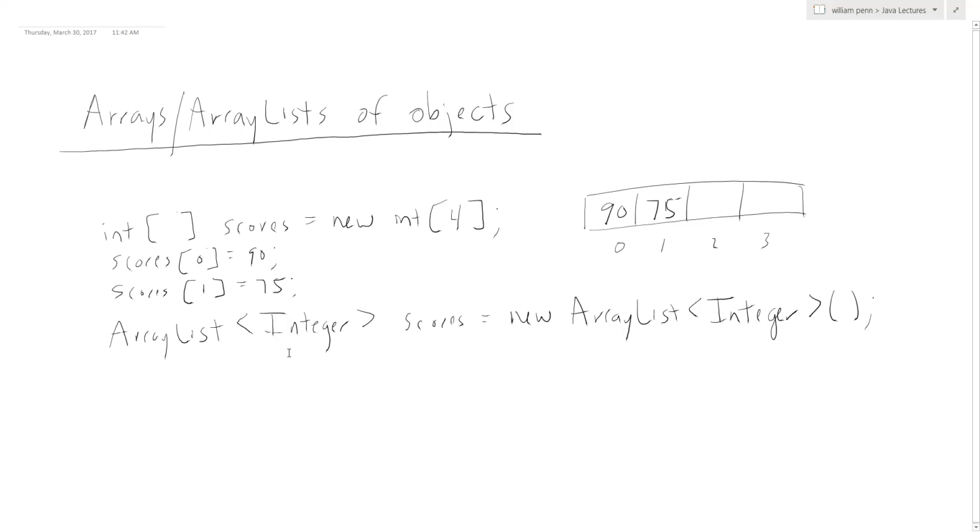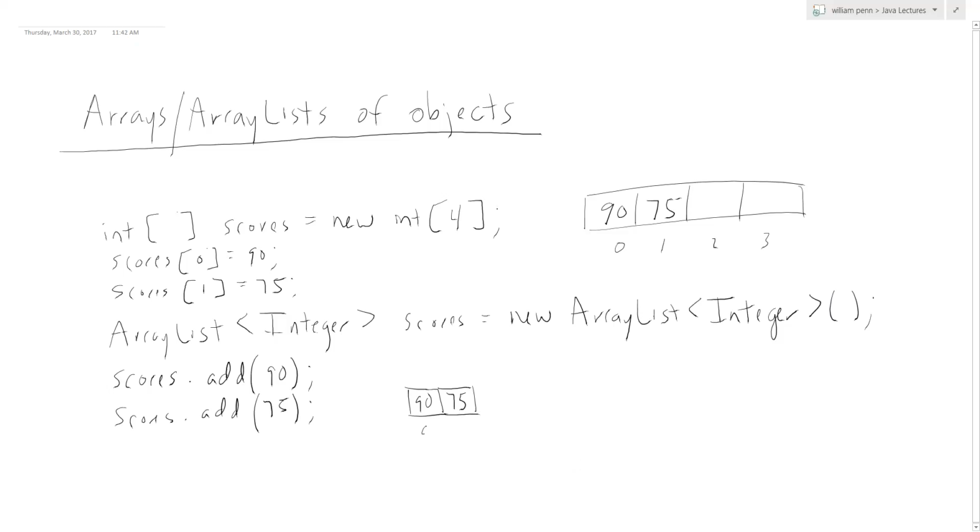And you learned for today, and we talked about this a little last time, that you could do the same thing in an array list. You could say scores, except the syntax is just a little bit different. You say add 90, and that will just add the number 90 to the end of the list, however many elements there are in the list. And then we could say scores.add(75). What that would effectively do is this line would start creating an array of size 1 that has the value 90 in it after this line is run, and then the second line would just add one more element to the end. So now we have an array of size 2 with the value 75 in it.